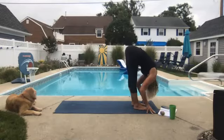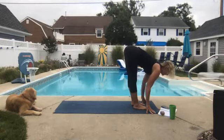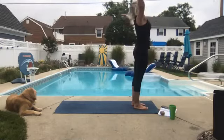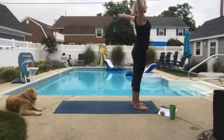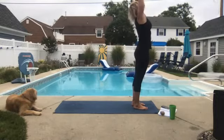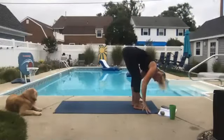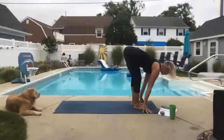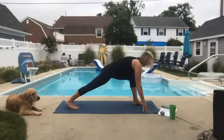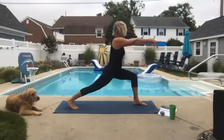Uttanasana. Inhale, a half lift. Exhale, fold. Strong legs come up. Hands at the heart. Good, inhale. Exhale, fold. Inhale your half lift. Good, step your right leg back. Get your firm foundation and rise. Crescent lunge.